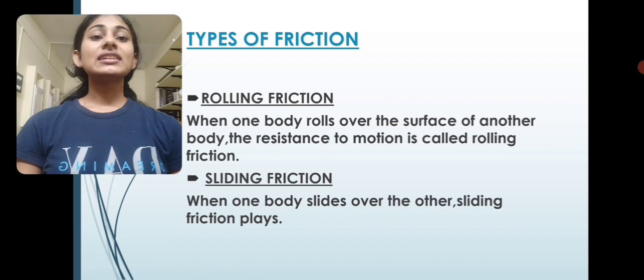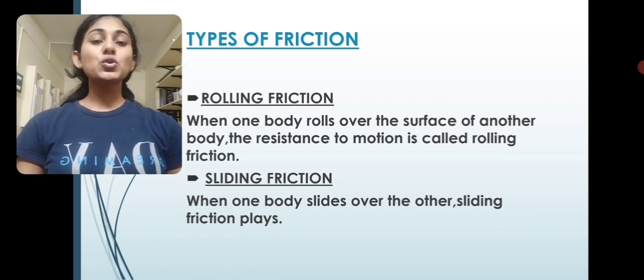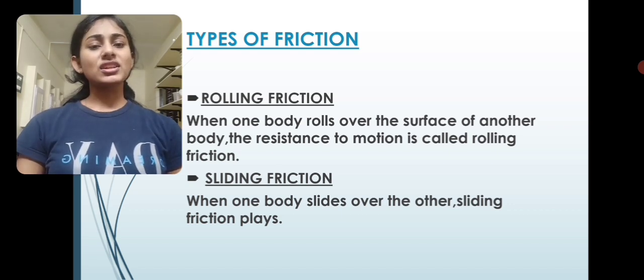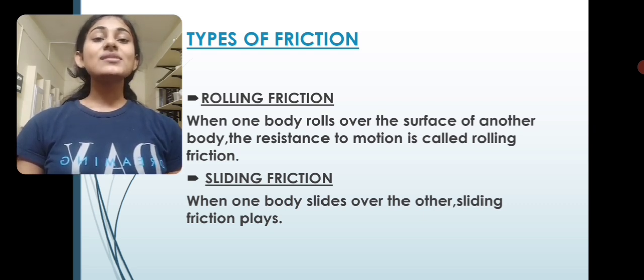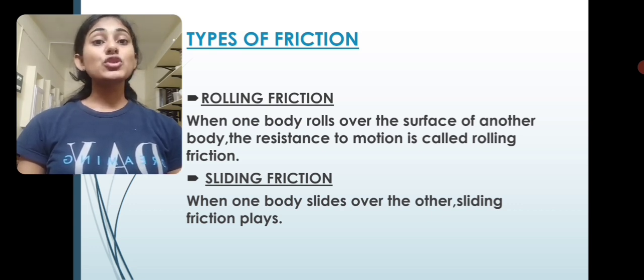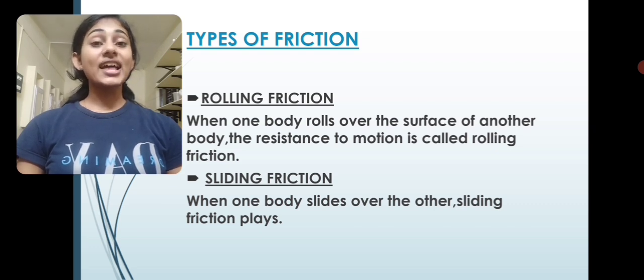So now let's see the different types of friction. Mainly there are two kinds of friction, rolling friction and sliding friction. What is rolling friction? It is when one surface rolls over another surface. For example, a ball moving on the ground is rolling over the ground. The next case is sliding friction, when one object slides over the surface of another. For example, when we go to amusement parks we can see slides, and the children are sliding down, isn't it? Similarly, in snowy areas, we can see people sliding. These are all examples of sliding friction.